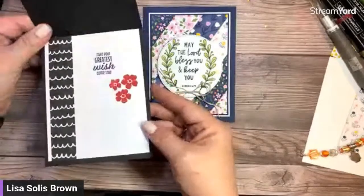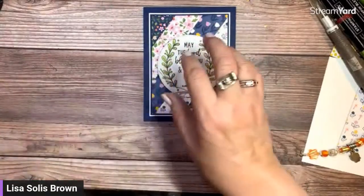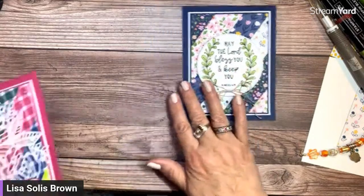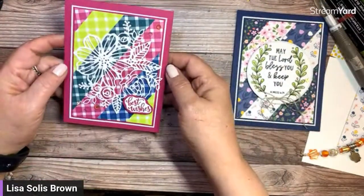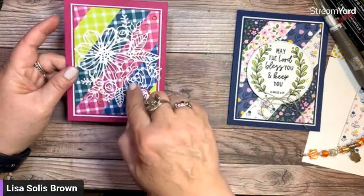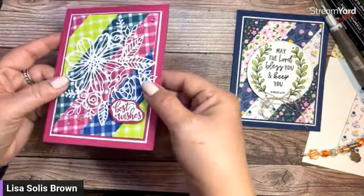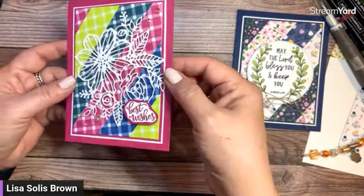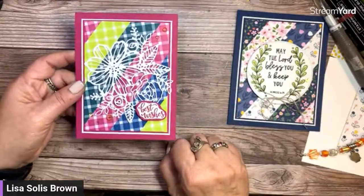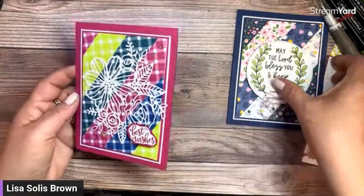Okay, and let's see what I did on that side. Okay, so I'll be having these. You'll be seeing them later on where I have directions and all the recipes. Okay, here's another one that I used, Glorious Gingham. It's a 6x6 pad, and I use Artistically Inked and the Artistic dies. That's beautiful, just a really elaborate and delicate die in Basic White on here. And I've got some iridescent rhinestones, and then I just fussy cut the sentiment from the Artistically Inked. Okay. All right.